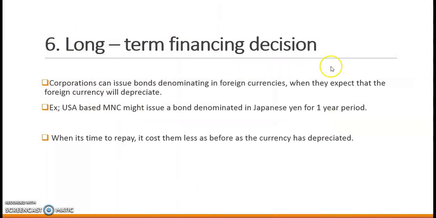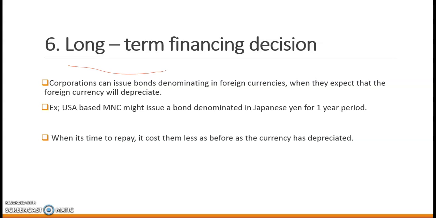And last but not the least, the decision which they have to take is a long-term financing decision. Now, you know that in long-term financing, because the firms need finance to run their business activities, for the long term they can opt for bonds and shares issuance. But when we are on an international level, we have a big exposure to different currencies, and we can do it where we feel we have the better options.